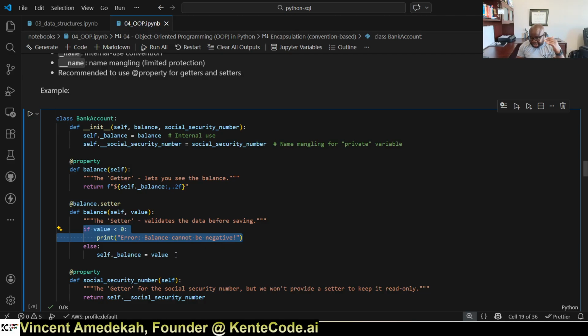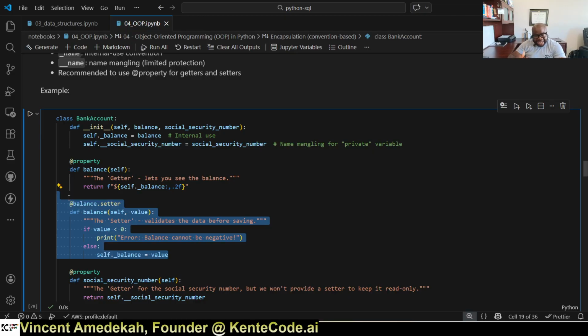If not, that means that the value is zero and above, then I am going to update this balance variable with the value that you're providing for me. So this has given me a safeguard to prevent people from directly updating the underscore balance value. I have created a way that actually controls how to update it. So this is very powerful.